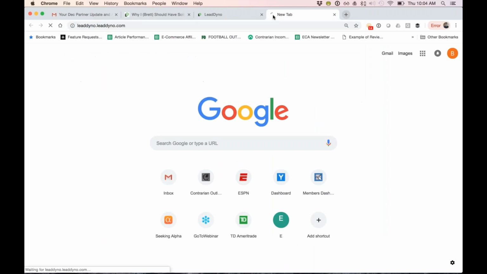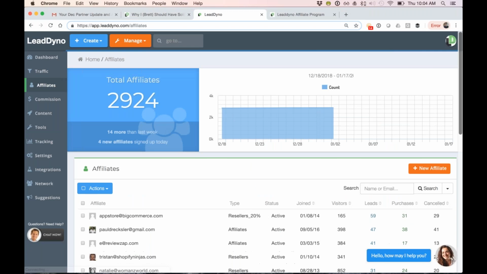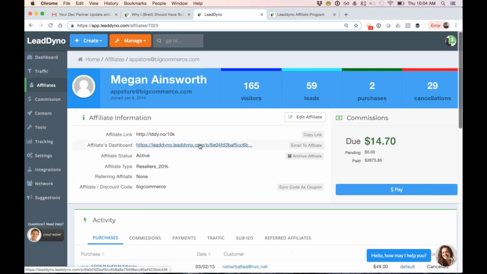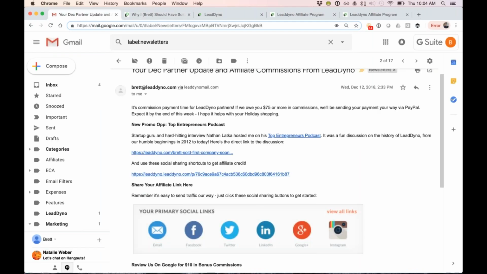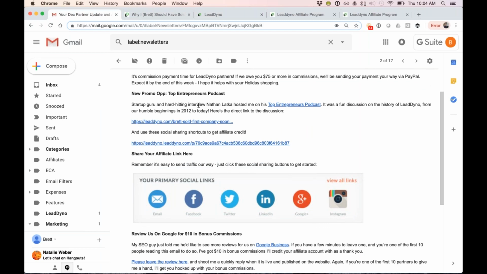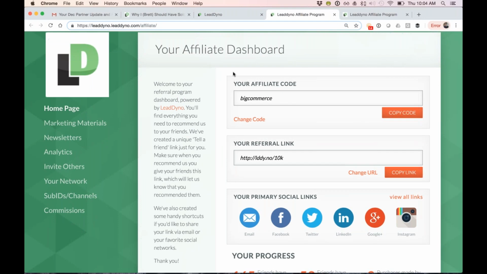I'm getting a little off track here already, but if I take you into an affiliate dashboard, sorry, let me get into an affiliate dashboard for you to show you what this would look like. So here's the flow: our affiliates receive a newsletter like this. They get their little news item up top, which is something new that they can promote. And then they say, all right, cool, let me get into my dashboard. I always include the link to the dashboard for them.